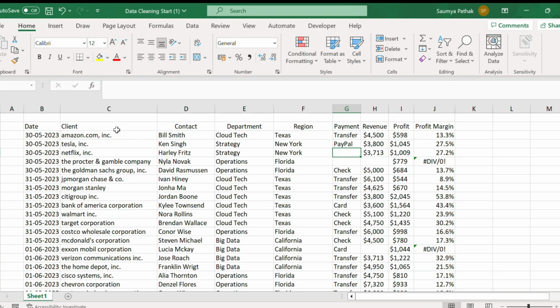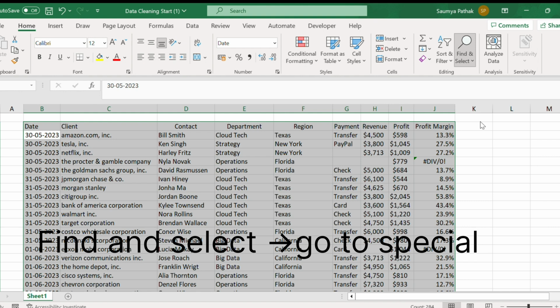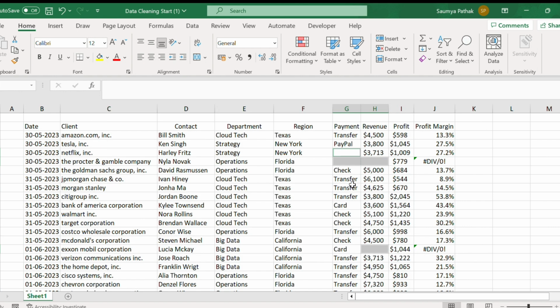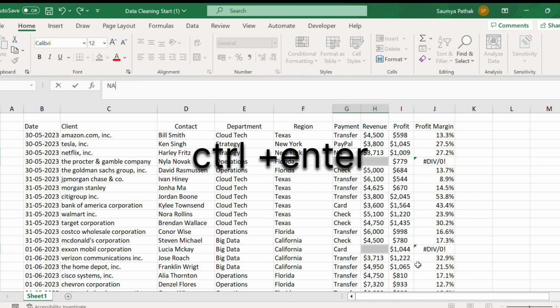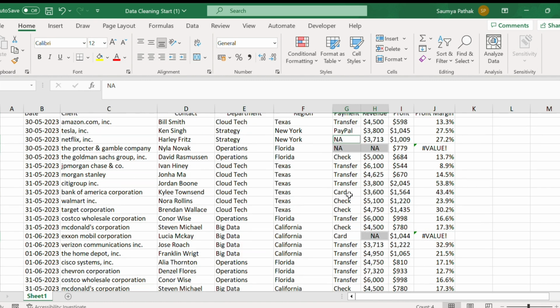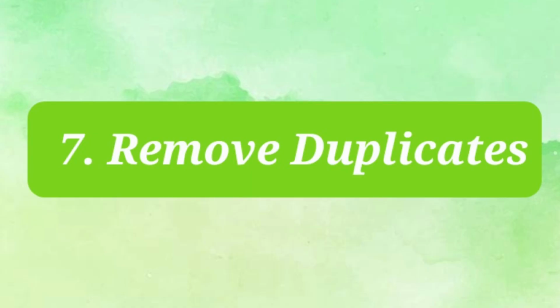Next up we have some empty cells, as you can see in the video. We will be marking them as NA. What we will do now is select the entire sheet, go to find and select, go to special and choose blanks. So blanks are chosen. Now we will go to the blank space here and type NA, then Control plus Enter. Now you can see all of them are marked as NA and the sheet is looking fine now.